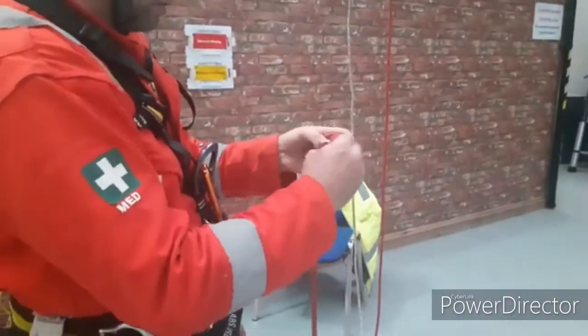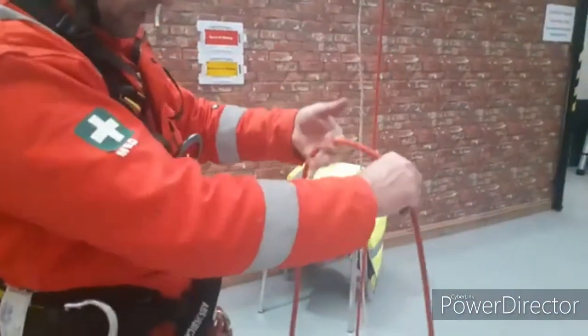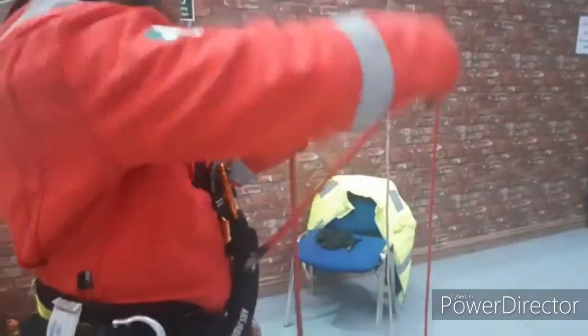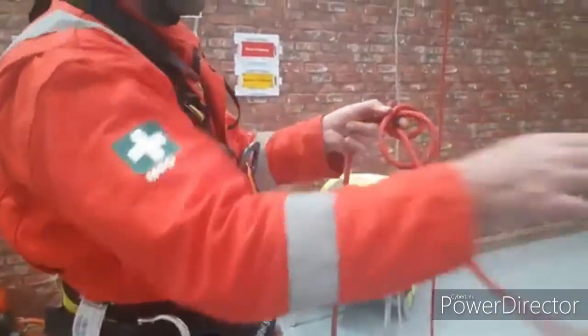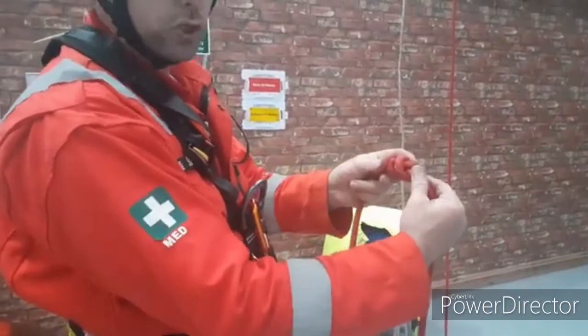Okay, so I'll do that once more for you. Probably need a little bit more length on there, so there's a nice bit of length. So about there, on my finger, I'm going to go around. So I've made a loop, go around again. So I've made a second loop, and then this end will go through those 2 loops I made. Pull that tight, and that there is our stop knot.